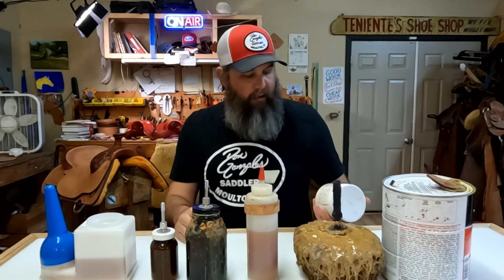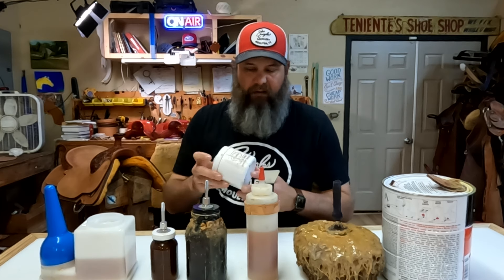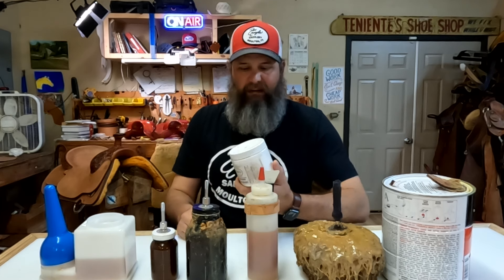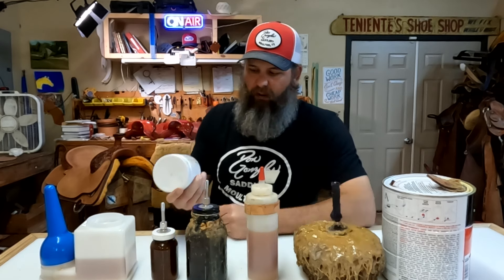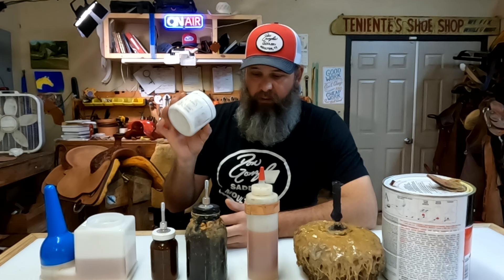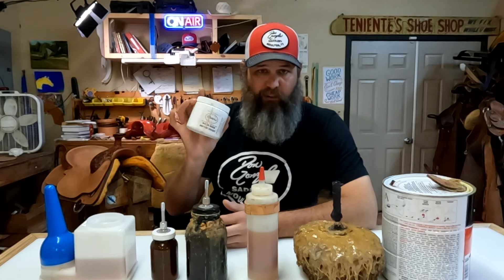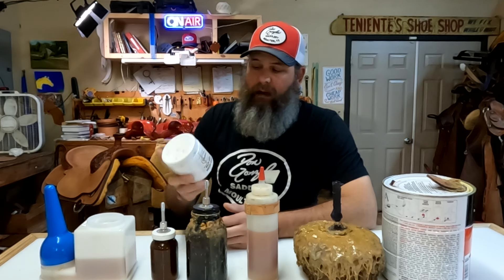Keeping a little can or jar with a brush of rubber cement is probably something good to have in your shop when you do need it. I've also started keeping this water-based contact cement that Maker's Leather Supply sells. This glue has virtually no fumes, it's a lot easier to use in the shop. I've got my kids in the shop a lot of times, and I don't want them hovering over the contact cement if I can help it. It actually works really well - so if you're looking for a lower-fume glue, definitely check out Maker's Leather Supply's water-based contact cement.